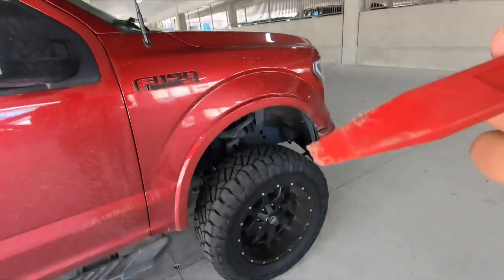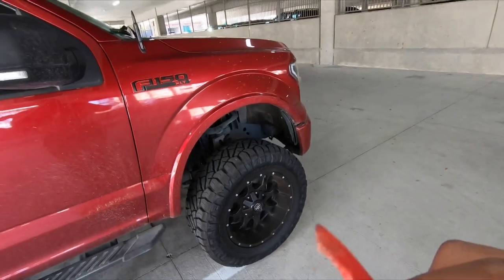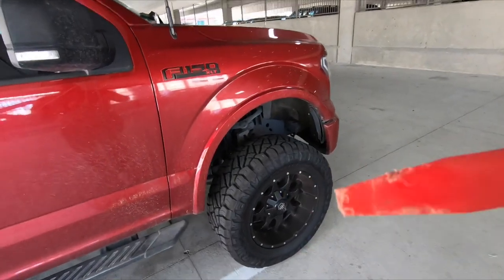So we're gonna go ahead and pop this one off. The easy way to do it is to get a flat end. You're gonna need flat. I tried to use another end like this, a curved end, but it didn't work. Make sure it's flat, it works the best. Let's show y'all how to do it. It's not too hard, you just gotta get them clamps to pop out. I'm gonna be using my mouthpiece to give y'all a better view. I tried to use my head strap, it just wasn't a good view. So I won't be able to do a lot of talking because I'm gonna have it in my mouth, but y'all can probably see what I'm gonna be doing. So let's go.